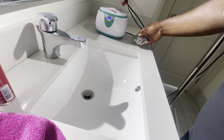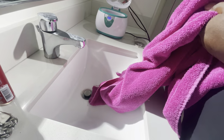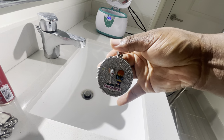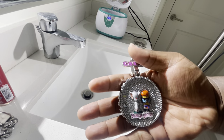All right. Okay, this one's finished. We finished right there. We take this one out. We got us a towel. Wrap it in the towel. And there you go. Woo. I mean, this thing was already hitting. Now it's clean. Oh my God. Y'all can't tell me that.